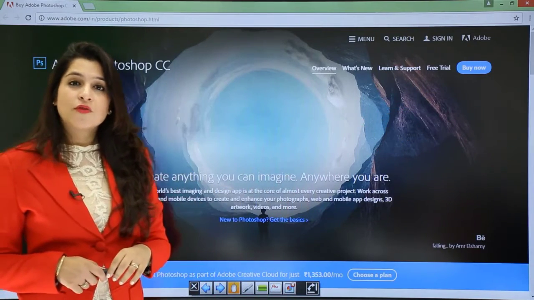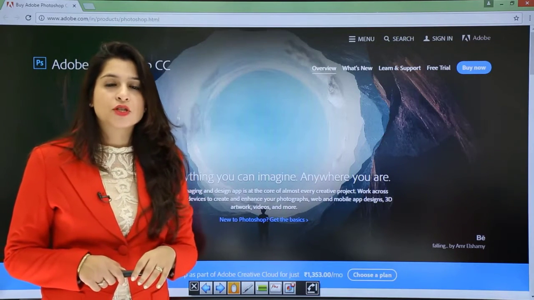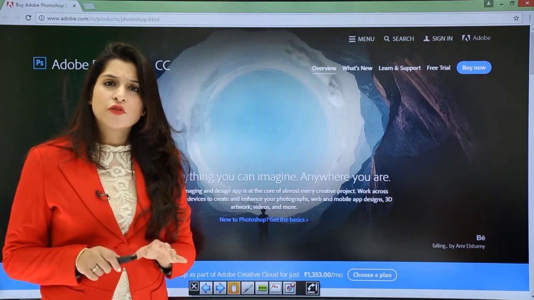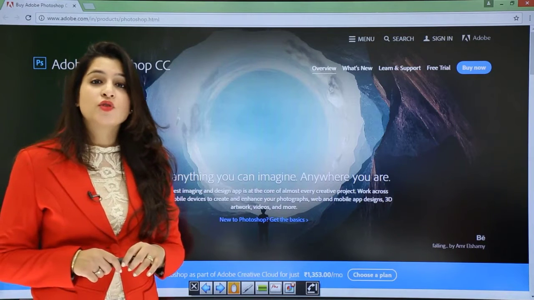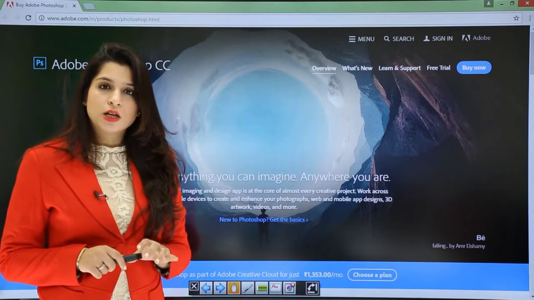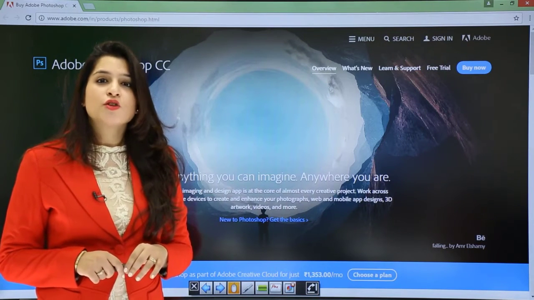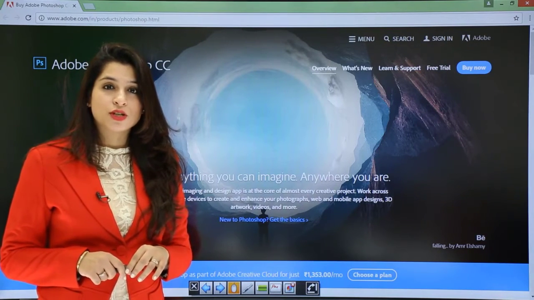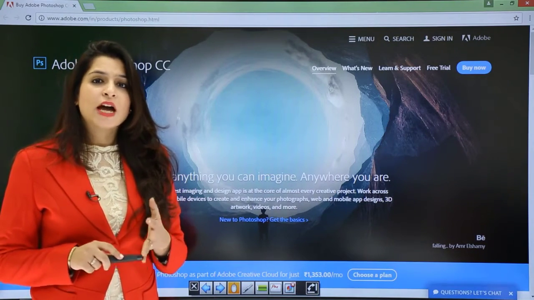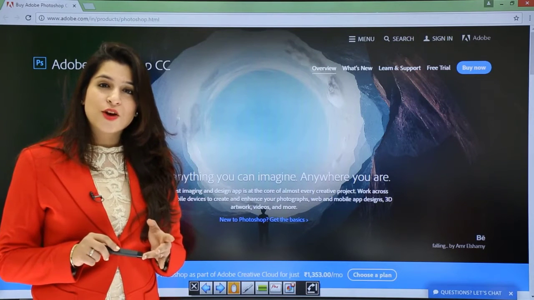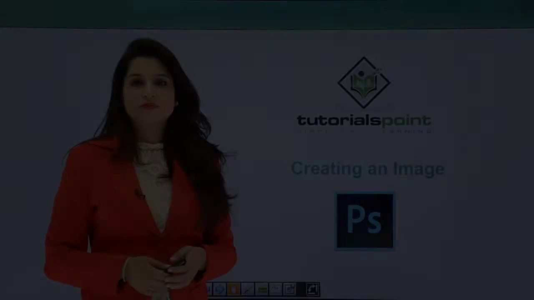Adobe software comes with monthly subscriptions, annual subscriptions, or amazing benefits for teachers and students. If you are still not ready to go ahead and buy the software, you can download a trial version on your system, learn Photoshop, play around with Photoshop, and enjoy Photoshop till the time you're ready to buy the full official version. So now that we have covered what Photoshop is and how to download Photoshop, let's go ahead and start playing and enjoying Photoshop while we learn together.